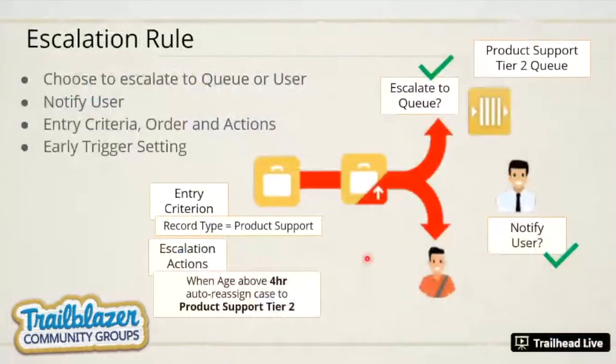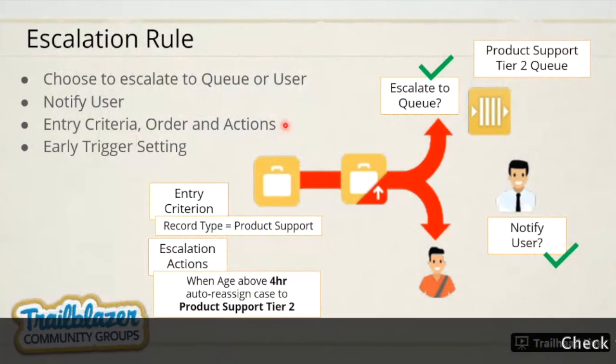Then, specifically for cases, there is a thing called escalation rule. You should just know at a high level what an escalation rule is. Basically, when you put a case in the system and it is sitting in a particular queue for a period of time, say 4 hours or 6 hours, and nobody has taken any action on it, it gets automatically escalated to the next tier, like support tier 2, and you get notifications and all those things. You can do that.